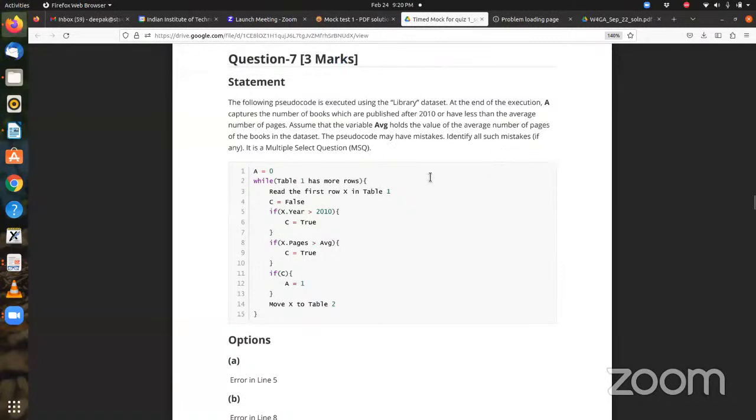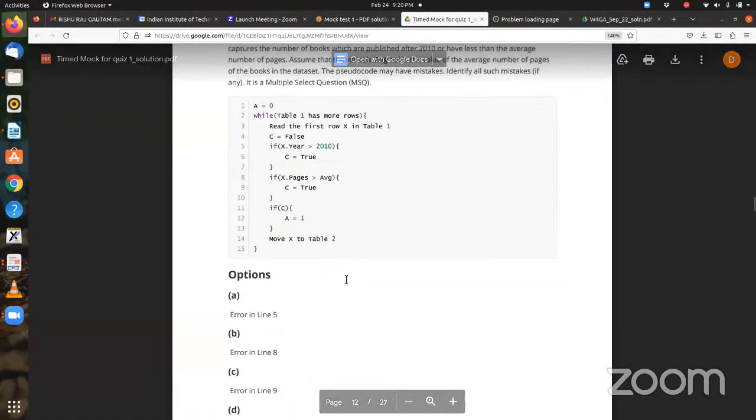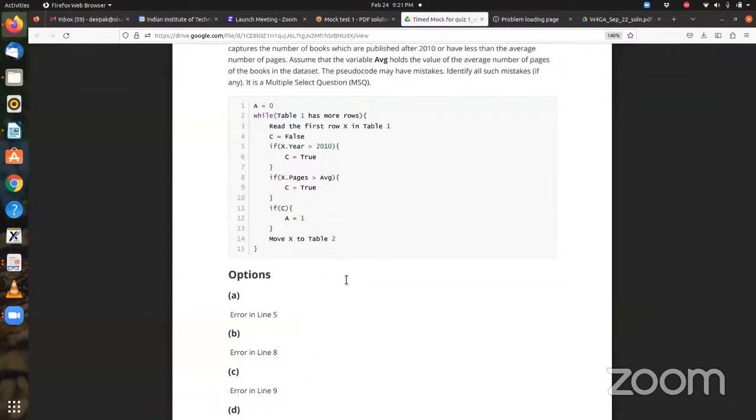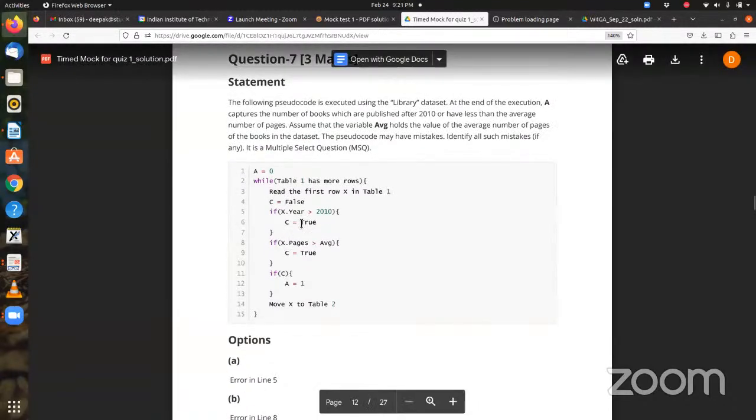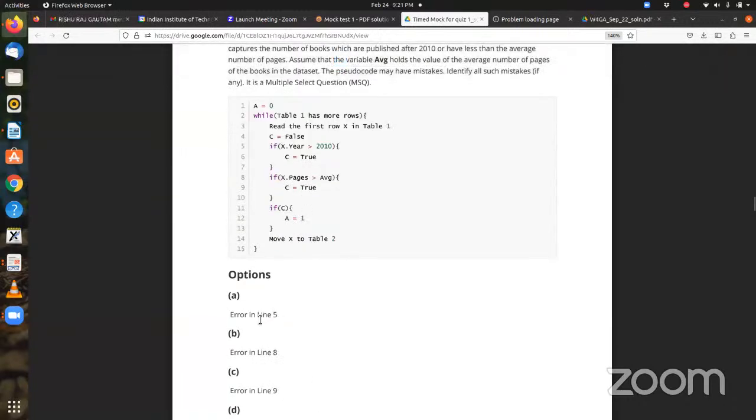The pseudocode has mistakes. So let us see. First, what do you think about the lines which are not given as an option? The lines given as options are line number 5, line number 8, and line number 9.